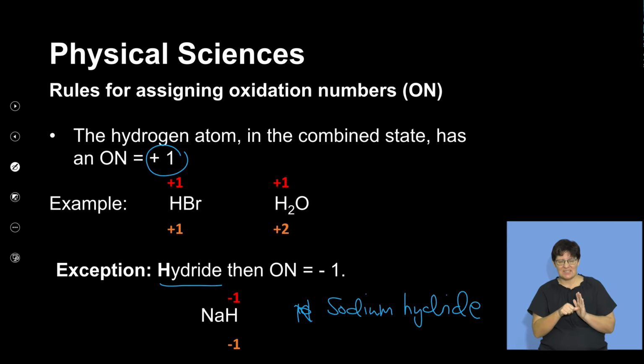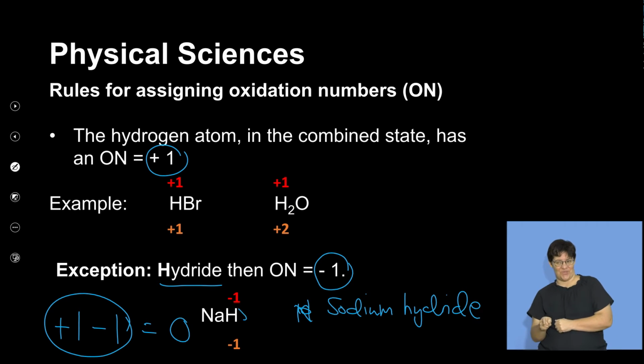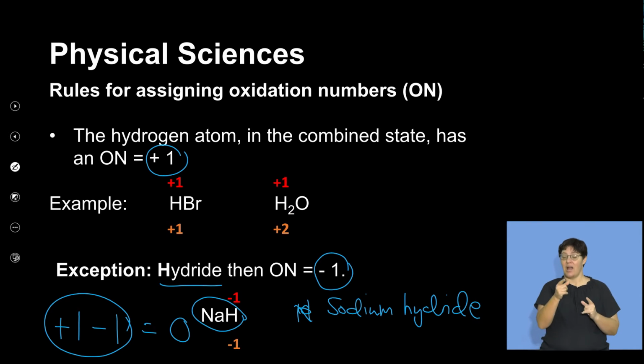In a hydride, hydrogen will be -1, and it makes sense because sodium, which is a group 1 metal, has no exception, all group 1 are +1, okay? And then the total for this compound is 0. Then it means, if the total is 0, here hydrogen has to be -1. So that if we say +1 -1, we get the 0 that we're talking about, because this is a pure substance. We said the first rule is that a pure substance or a compound will have a total oxidation number of 0. Right, so that's the exception.